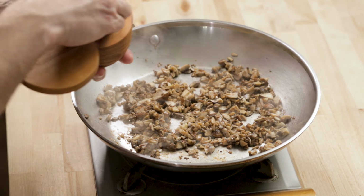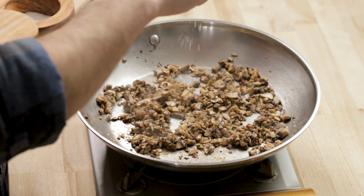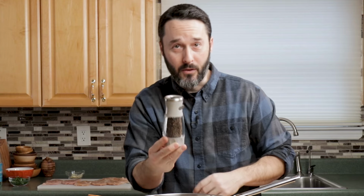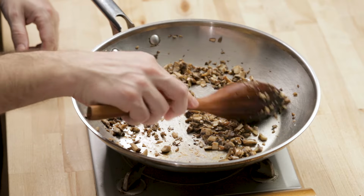I'm gonna put some salt down. Some people put salt to initiate the water release in the beginning. I don't do that. That's not how I cook mushrooms. A little bit of pepper. Yep, I got a new pepper grinder. So many people were like, what are you doing? I'm like, okay, I'll get one.